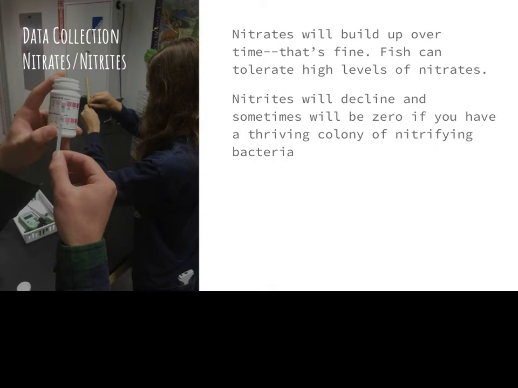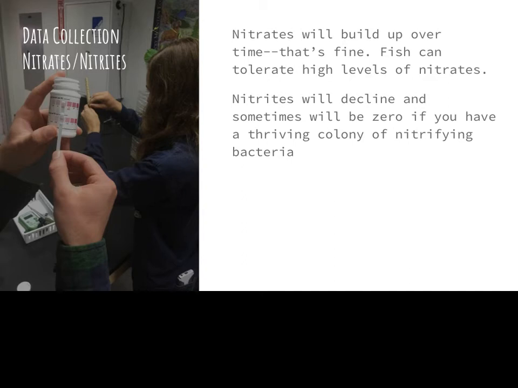And then we also test nitrites and nitrates through test strips. Once upon a time, I did use a nitrate probe that we rotated, but the nitrate probe had trouble with calibration. It would fall out of calibration at least every week, and sometimes right in the middle of the day or right in the middle of the period. It was so highly frustrating that I finally had to throw it out. And so I've been using the test strips ever since.